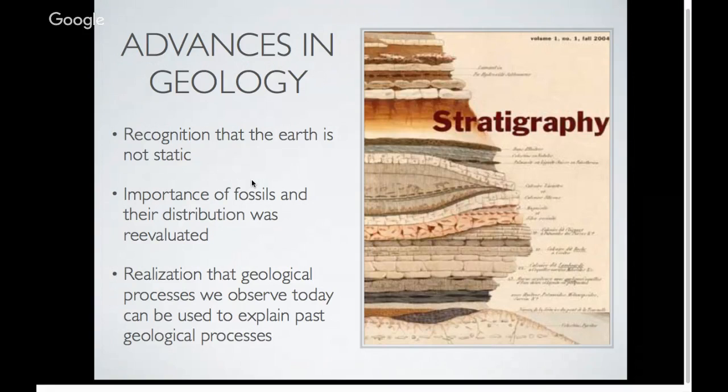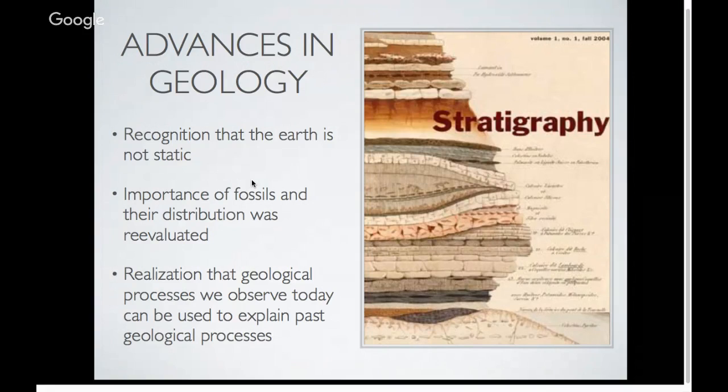He came to the conclusion that these natural geological processes we observe today, like a stream cutting through a stream bank and becoming bigger and deeper, could be used to explain past geological processes. And so this idea that the present processes that we see could be projected into the past, that they had been occurring for long periods of time and could explain the features that we see around us, was known as uniformitarianism.